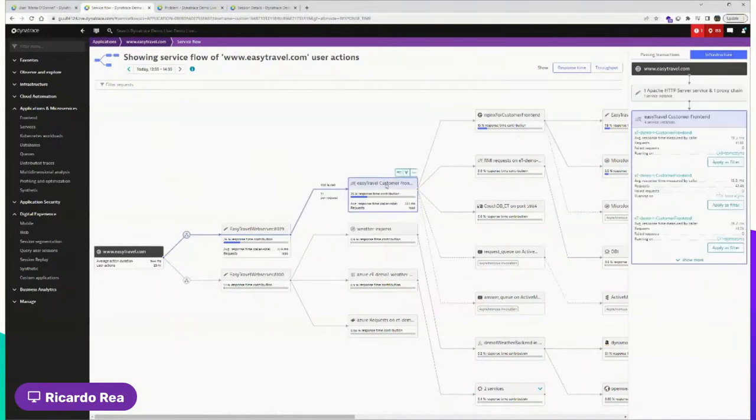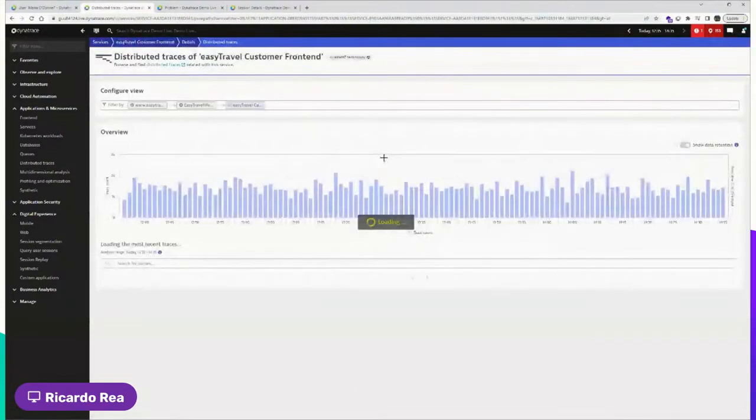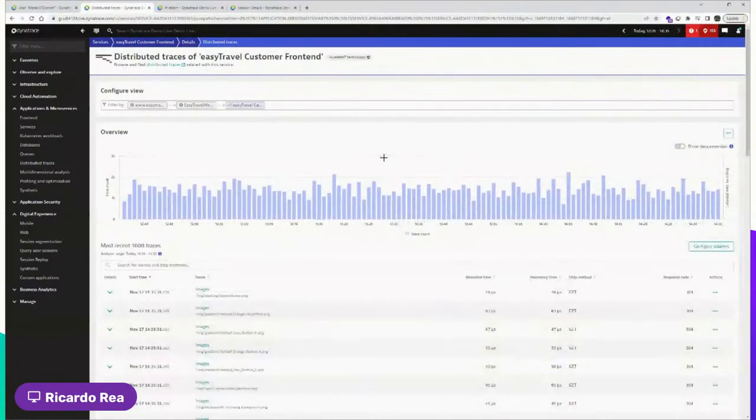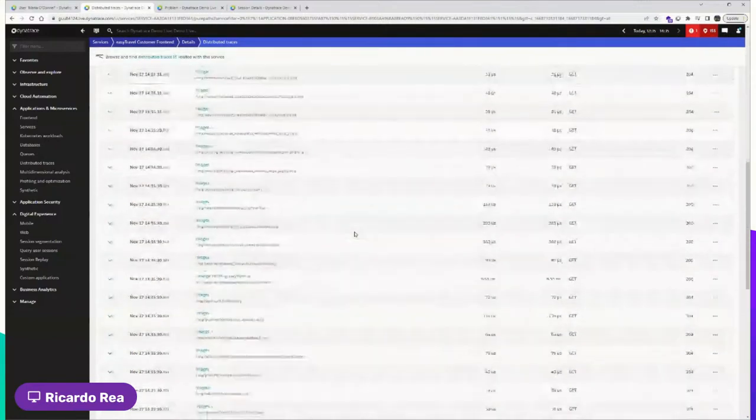Also something very important is that once I step here, I can just click here, and this will take me into what we call the distributed traces, which is part of the PurePath technology by Dynatrace, which is right here, PurePath. Basically, a PurePath is the technology that we use to map and to get code-level visibility for all of my transactions. So basically, what Dynatrace is doing is adding a little header to all of my transactions. And then we can track them that way. We can track them through all of the steps and all of the services and wherever my transactions are going to.